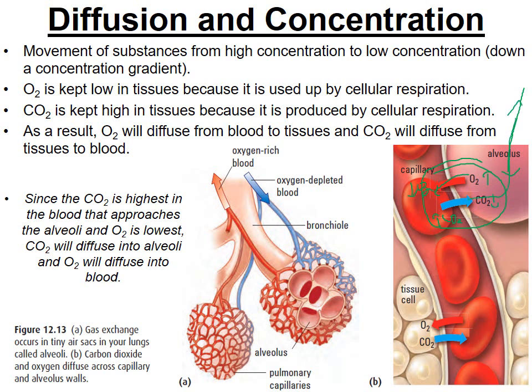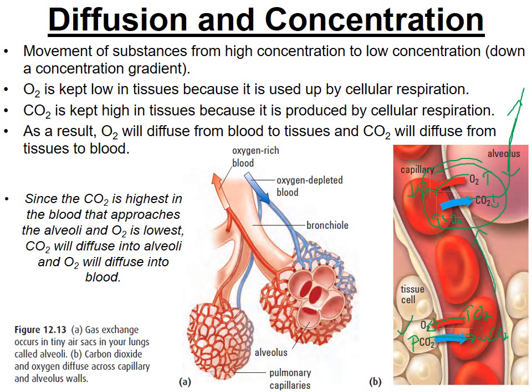And then when we go to the tissues, it's kind of the other way around. There's a high concentration of O2 in the red blood cell when you're going to the systemic circuit because you just received oxygen, and low in the cells, so that's why oxygen can flow this way. There's a high concentration of CO2 in the cells because they have been using up oxygen through cellular respiration, and now they want to get rid of it, so CO2 can diffuse out into the red blood cell, since it's low in CO2 now, since we just got rid of it up over here.